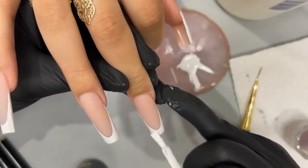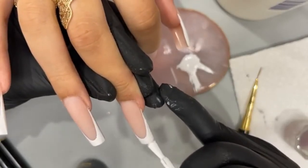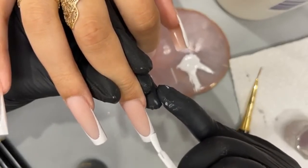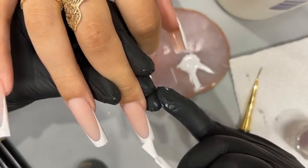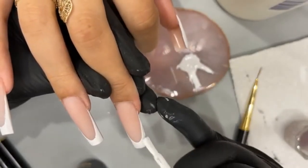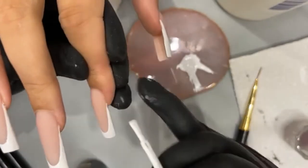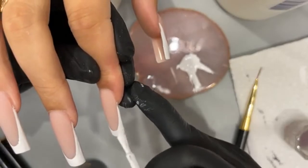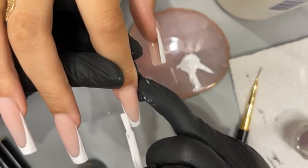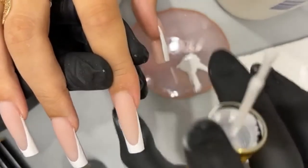Yes, I could have just, you know, done white powder and nude powder and cut this, but it wouldn't allow me to do a fill. If a client wanted a fill, they'd have to drill it all off. This allows me to drill off the gel polish, for one, and I'll be able to do a fill over the natural powder and do another design. A lot of people will do the cutting of the powder. This gives me the ability to do the design over and over.